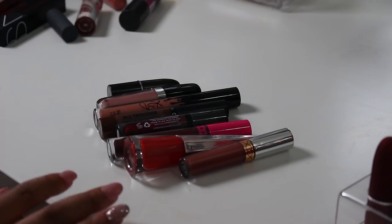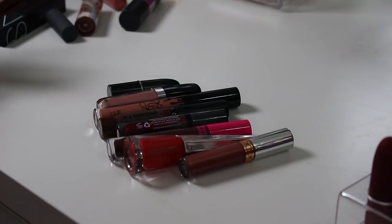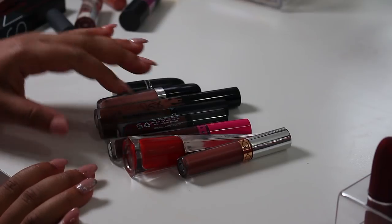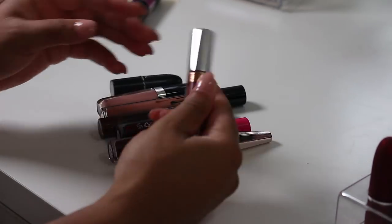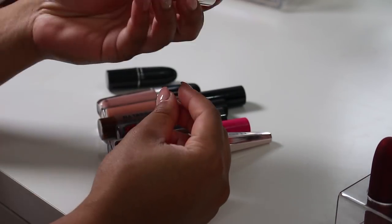I'm sitting here and I'm super overwhelmed, I don't know what to do, I don't know how to start this thing off. So what we're gonna do is start with these right here — I'm actually going on a trip soon so I'm taking these along with me. I figured I would get them out of the way first — I'm just gonna show you what they are.